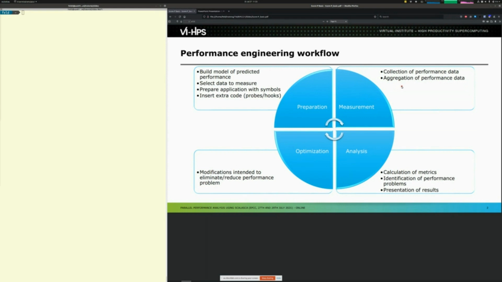At the end of the measurement, we aggregate some data. We create a global view of the application. So for example, if there is a function foo on every thread, then the global view will just show a single function foo.